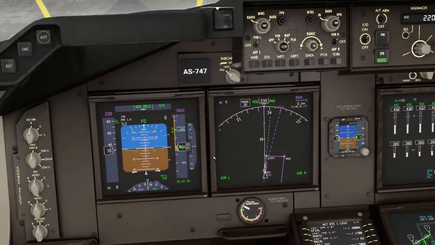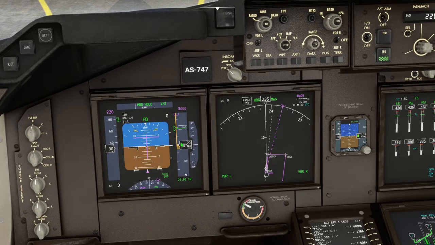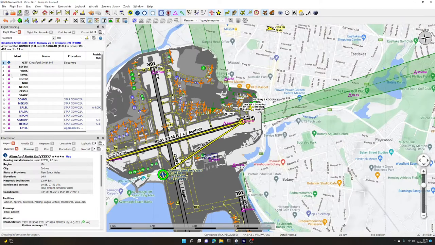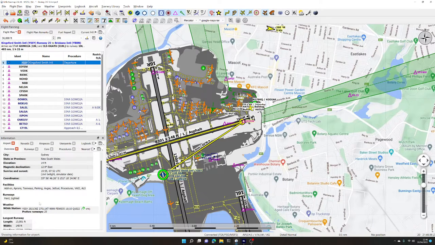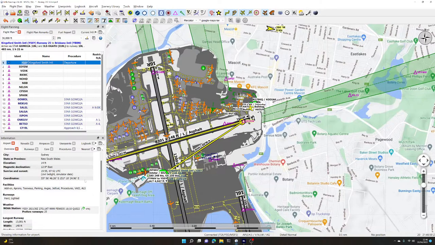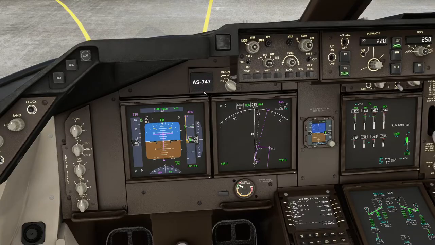The other thing we can do is go and set the barometric pressure on the altitude so we know our accurate altitude above sea level. Now, at the moment it's reading 29.92 inches. So what we can do is go to Kingsford Smith and show information on Kingsford Smith, and you get a METAR readout here. Now this is showing the reading as 1022, which is obviously not in the same range, so there's a setting up here for inches or hectopascals. So the 1022 that we read here is the barometric pressure in hectopascals. So we can change that.